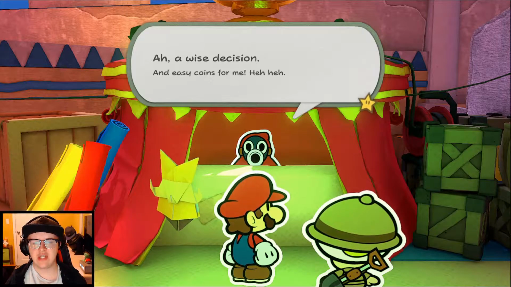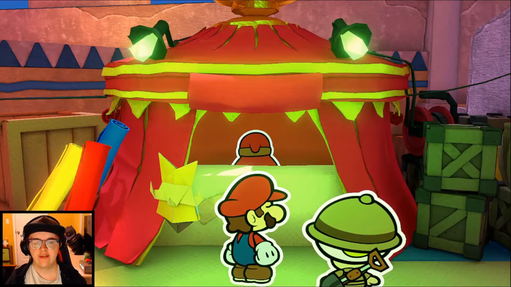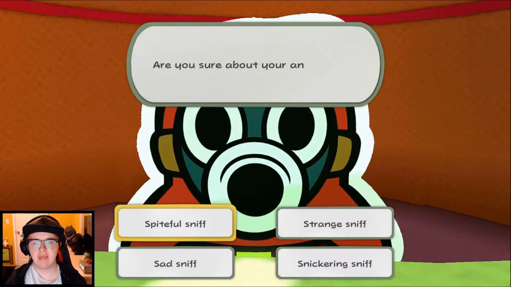Wise decision. And 8 easy coins for me. Remember, you get 3 tries. Good luck. So this thing's definitely rigged. So good thing I thought about the fourth option maybe being the answer.